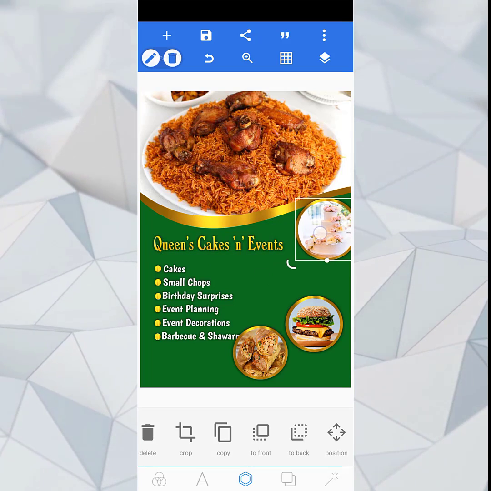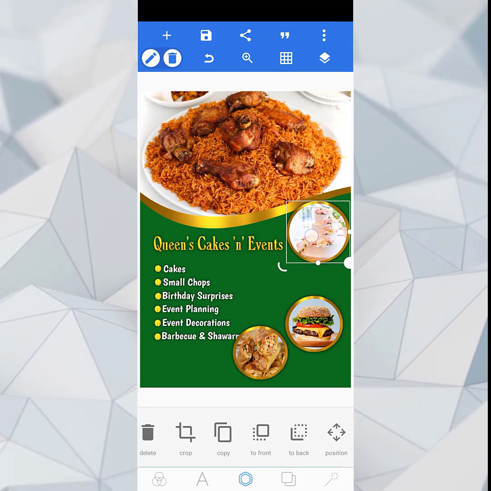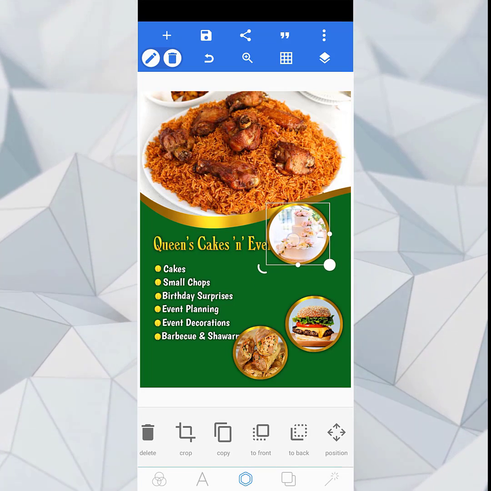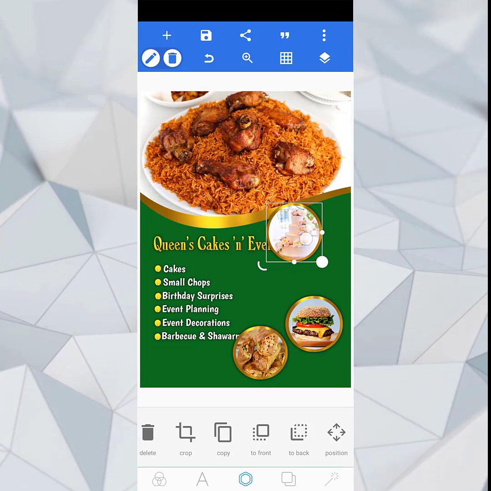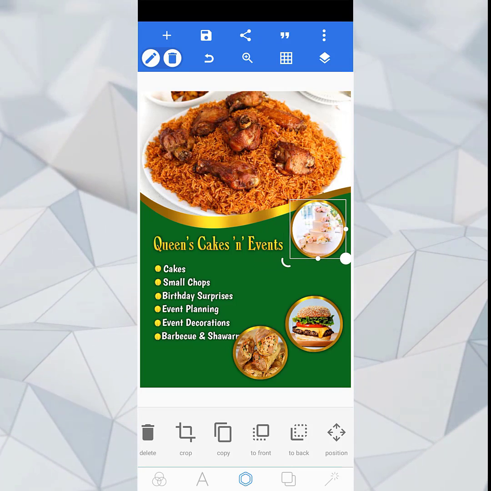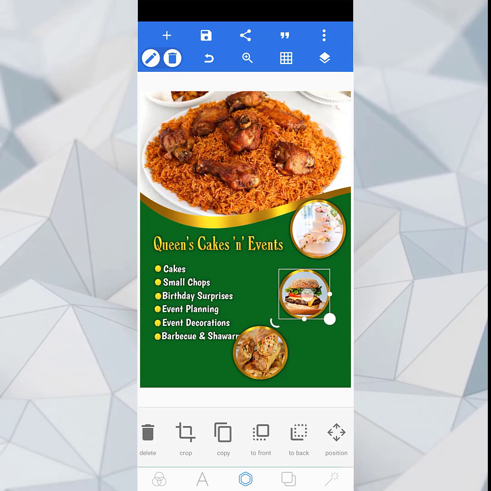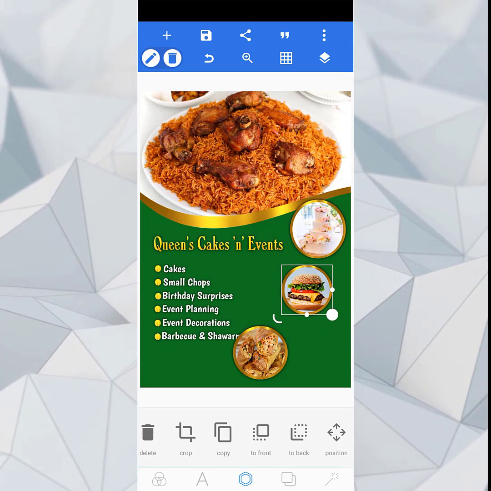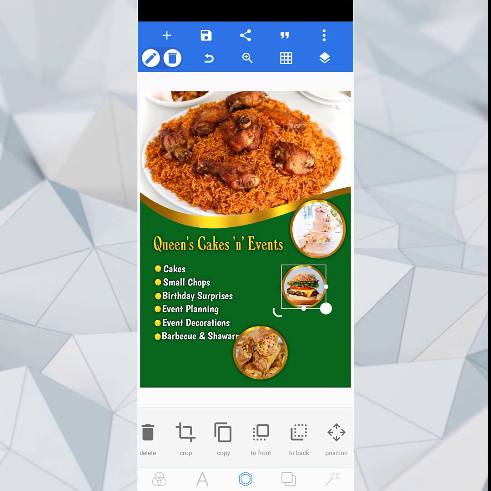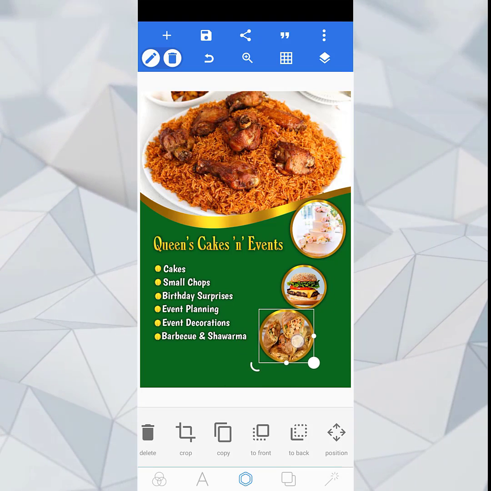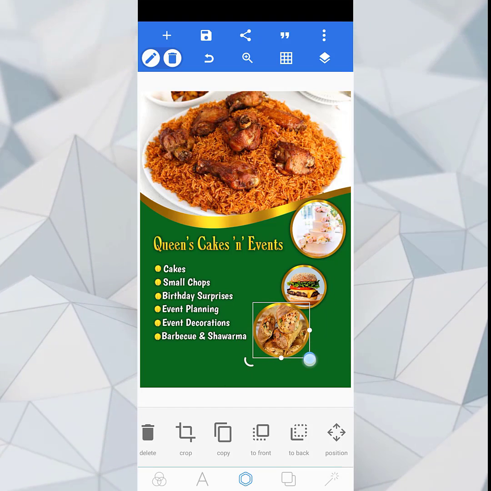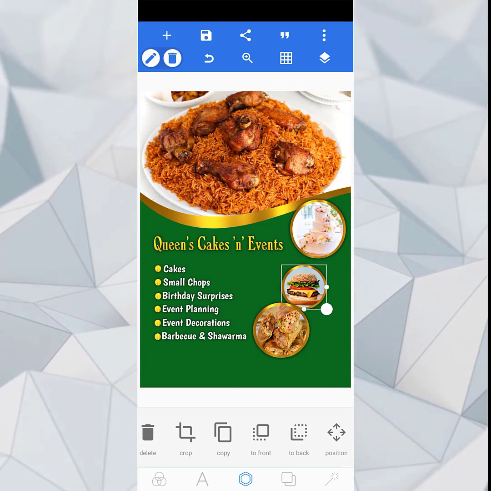Place this somewhere around the ear. Okay, this comes this way, this comes this way, this a bit smaller. I'm just going to reduce the size just a bit. Then this is big, so we have big, small, big.